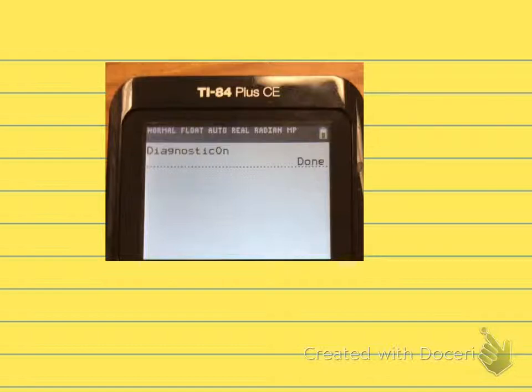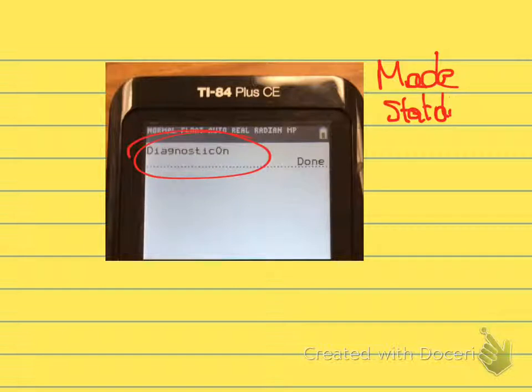Now, before we look at the linear function, because we want to be able to see the correlation coefficient r and r squared, which is just the correlation coefficient squared, we need to make sure that our diagnostic has been turned on. So if you're using a TI-84 graphing calculator, that's a Plus CE, I know that you can press mode and scroll down to where it says stat diagnostics and toggle them on and off.